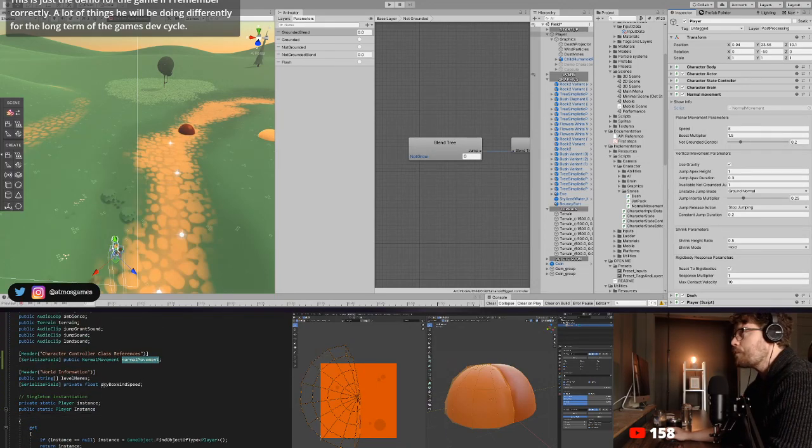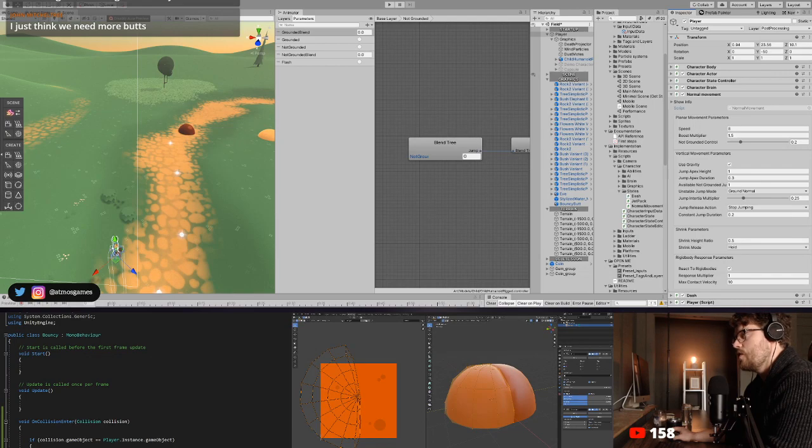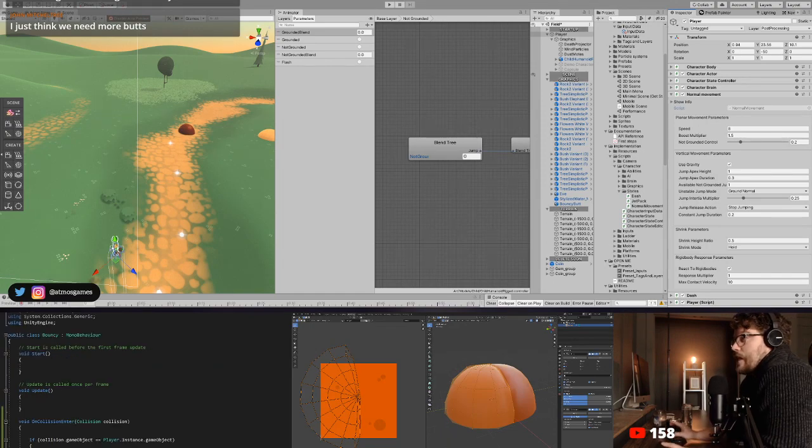All right, good. So I believe now that we have that, we can go to our bouncy, and we can go player.instance.normal movement. What was it called again? Process jump. I think that'll do it, and it needs to be public, obviously.